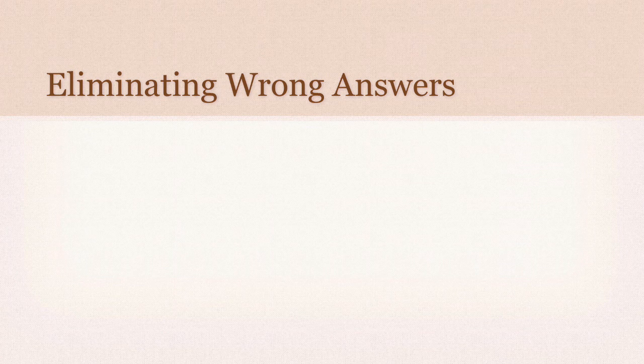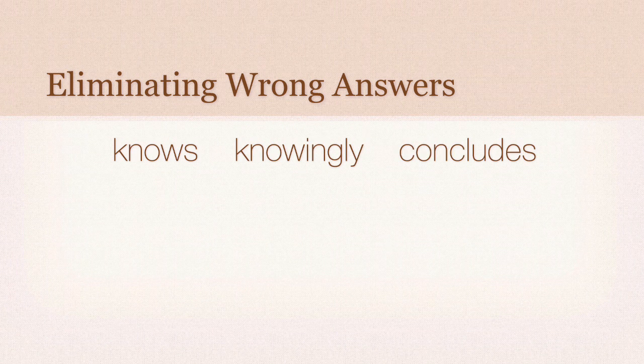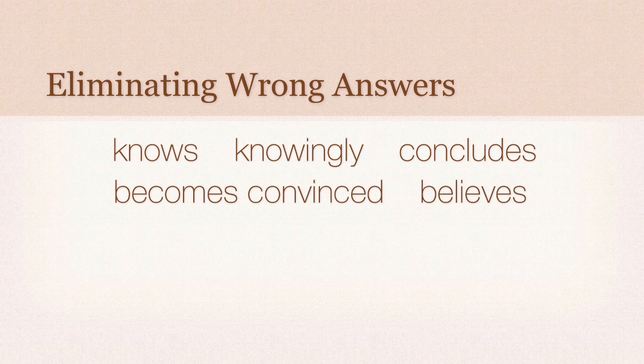So with regard to questions relating to discretionary conduct, what are some ways to eliminate wrong answers? Pay special attention to statements about the lawyer's or the client's state of mind. In many ethics rules, the propriety of a lawyer's conduct depends on whether he or she knows or believes something. Pay attention to words or phrases like knows, knowingly, concludes, becomes convinced, believes, and reasonably believes. Ask, did the lawyer know the true facts at the time he or she made the recommendation? If not, then he or she is not subject to discipline.